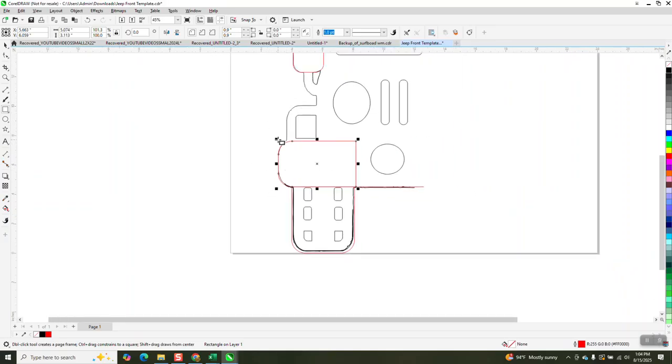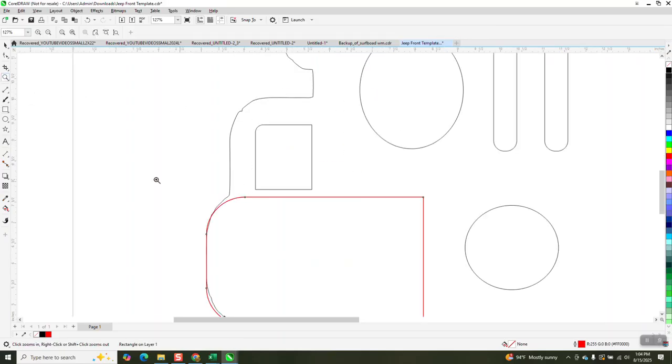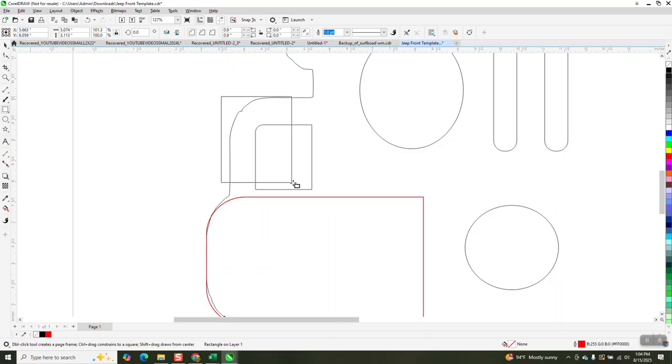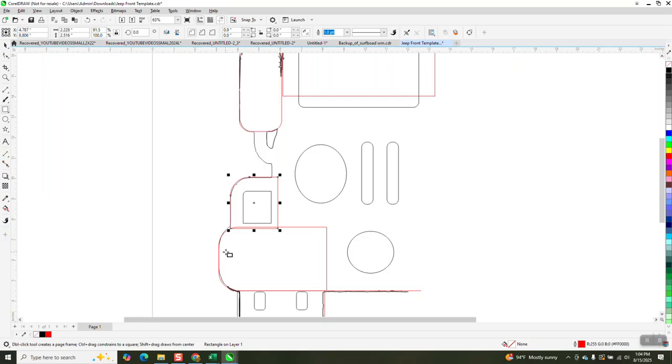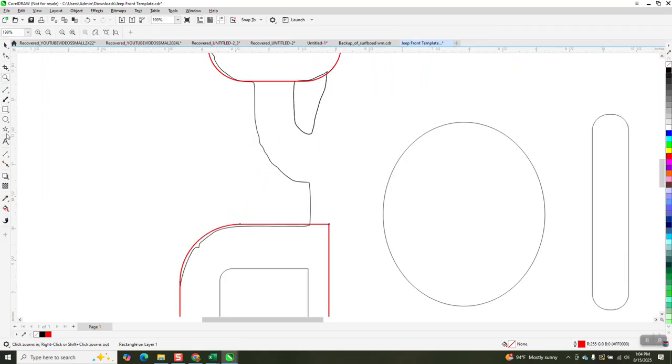You know what, we could just draw another, and there's several ways to do this. Let's draw another rectangle about the size of that. We can squeeze it in, and let's go 0.9 again. Look at that. I mean, that's pretty straightforward.